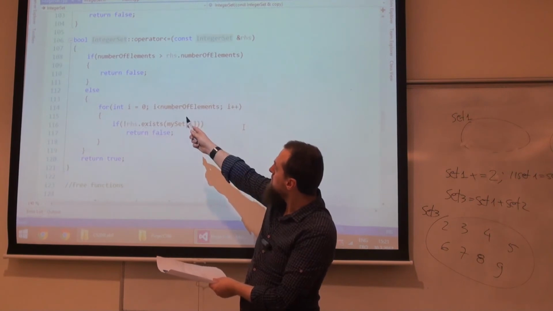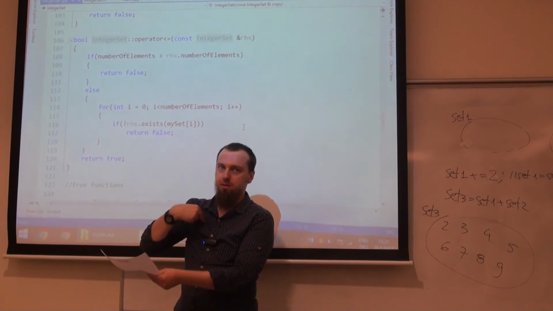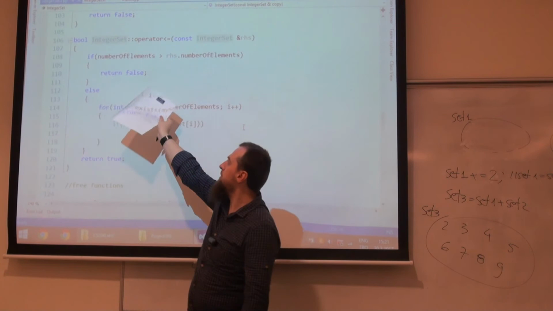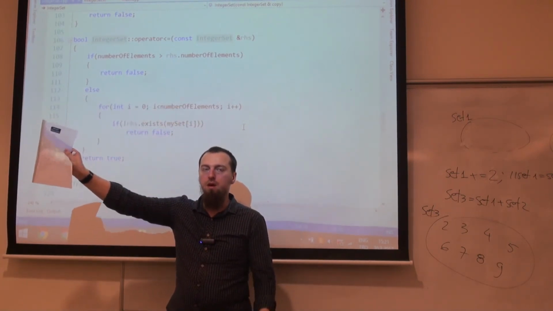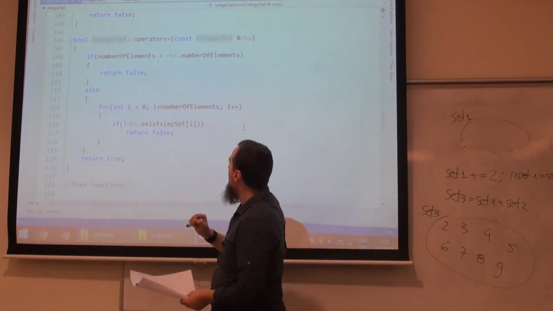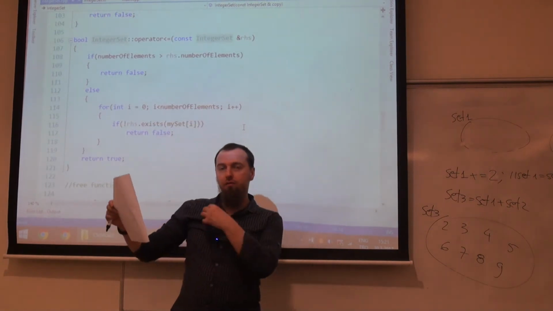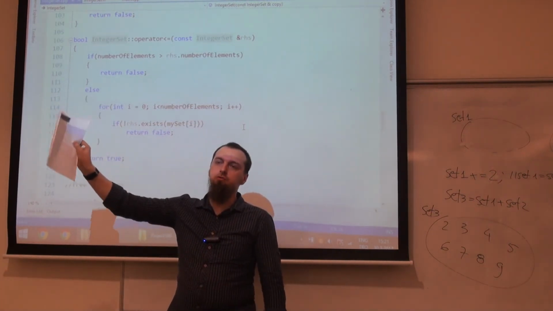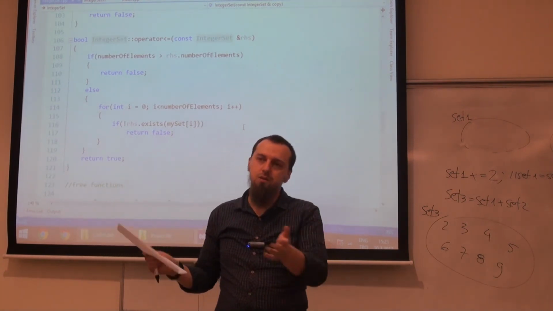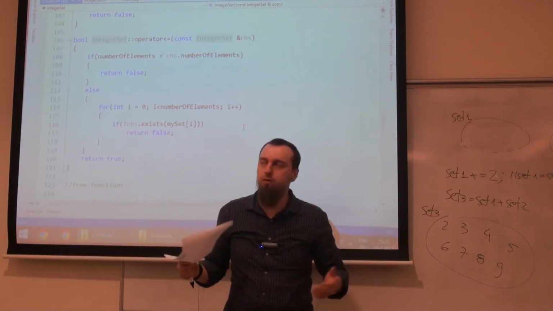And I defined smaller or equal to be like this. If the number of elements that I have is greater than the number of elements that this guy has, then I'm returning false. This is one. Another one: if I have an element that this guy doesn't have, I also return false. This is how I define smaller or equal. It might not make sense, but you can do whatever you want with your code. This is my definition. You can come up with another definition.